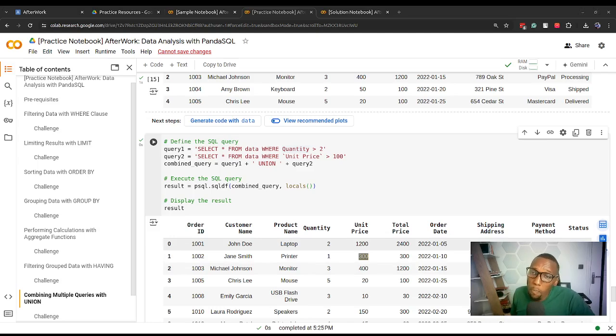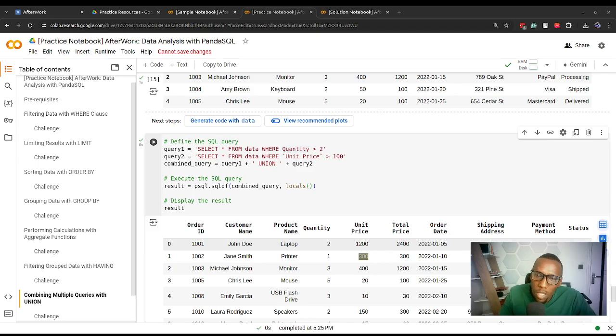And again, you have so much that you can do when it comes to working with Pandas SQL, because if you're really knowledgeable with SQL, you can write complex queries, and that's the beauty about this. You're limited only by your knowledge of SQL in such a situation.